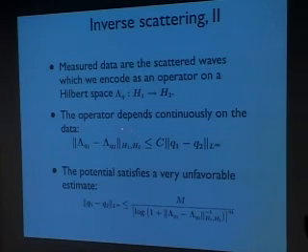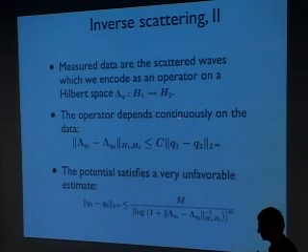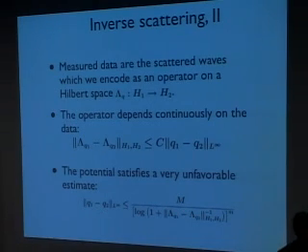Now, the data, lambda Q, is the measured data, and it depends continuously on the state of the system. So it's a decent forward model. The mapping from state to measured data is good. Now, this is the bad news, though. The mapping from measured data to state, well, it's continuous, but just barely. So you see in the denominator there, I have a logarithm of this quantity that appears over there.